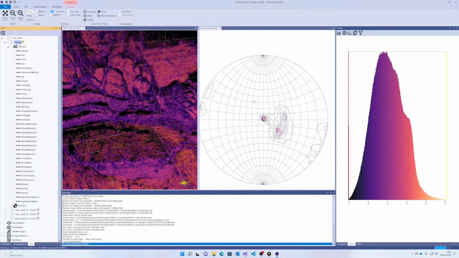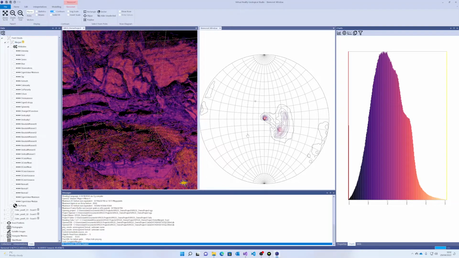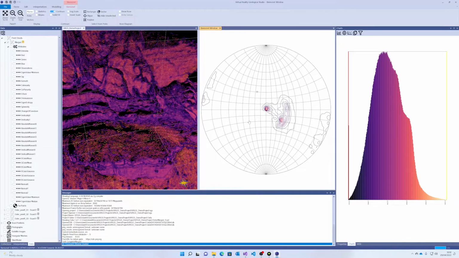Now the contours are getting the dip and dip direction data, or dip and azimuth data, from the attribute in the currently visualized data set. So it looks for attributes with the names dip and azimuth, and if it finds them, it uses those to plot the data from the stereonet.